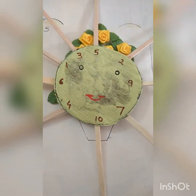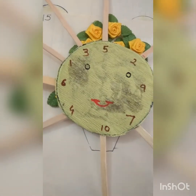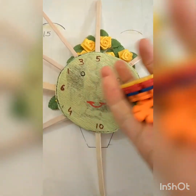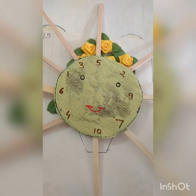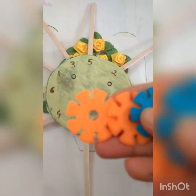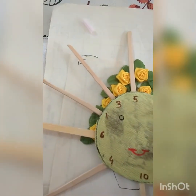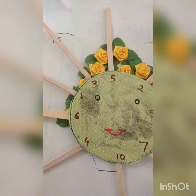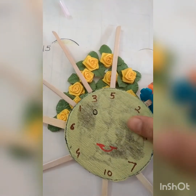Again, this is a sun activity, and I have stuck popsicles as the rays of the sun. I had these small flower blocks. So you can use whatever you have. If you have the colorful rubber bands, small rubber bands, or if you have the colorful straws, you can take, or small blocks like these. So we have the numbers which is pointing to each ray. If we take the example number 2, so they have to move 2 blocks inside this popsicle, that is this ray.